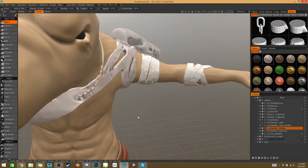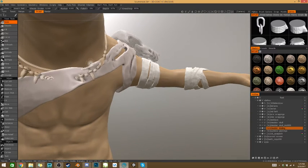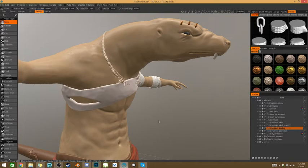Let's go like that, so I can actually see a little bit better what I'm doing here. And probably what's going to end up happening is I'll move this necklace up a little bit.